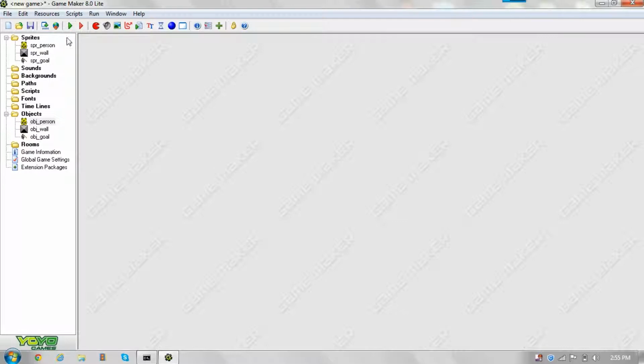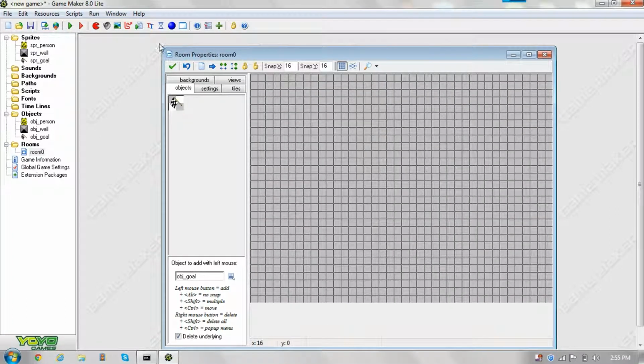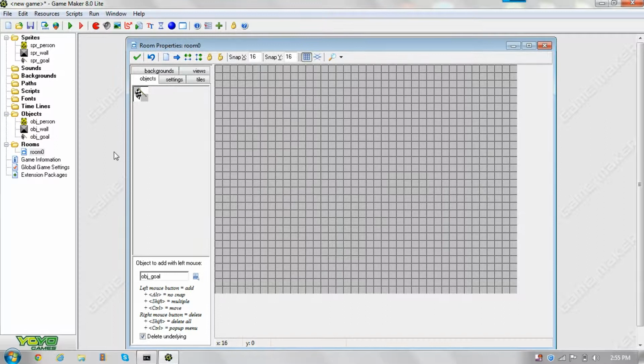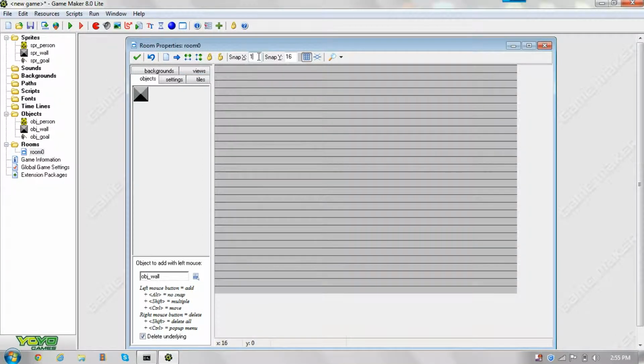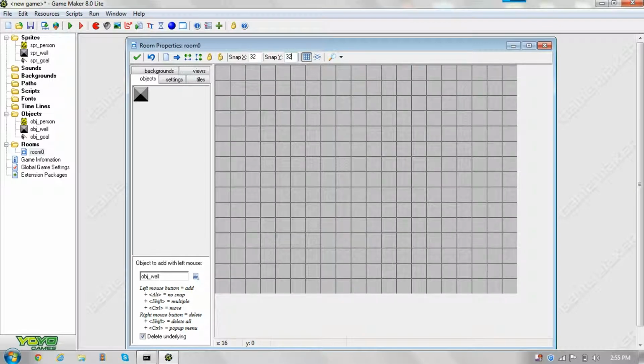You need a room. Oh yeah, we need a room, sorry. I completely forgot about that. We'll make that. Let me resize this so we don't have any scrolling. The instruction that we're reading right now says we need a minimum of 2 rooms, so that it switches between rooms. Actually, we'll probably do 2 rooms. So first we have to set the coordinates to 32 by 32 because 16 is too small, and it will look better.